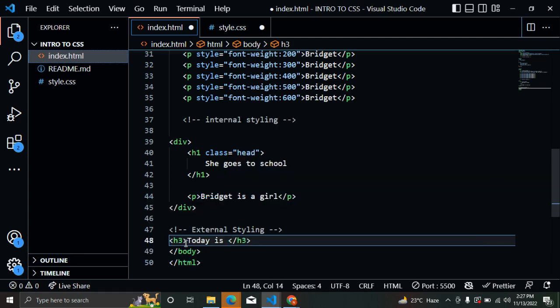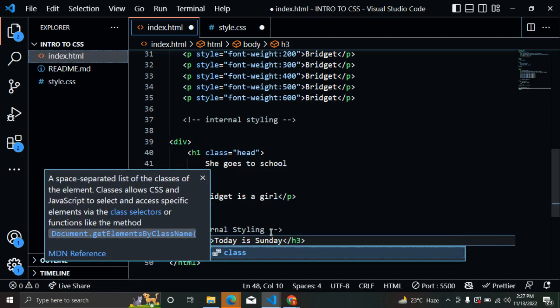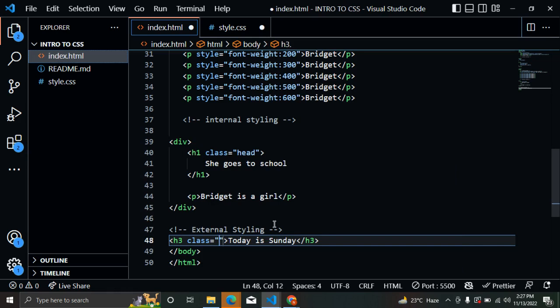Now let me give it a class so that I can style the class in my external file. Let me give it a class of sun. Remember, your class name can be anything. You can give it any name you want, but I choose to give mine sun.